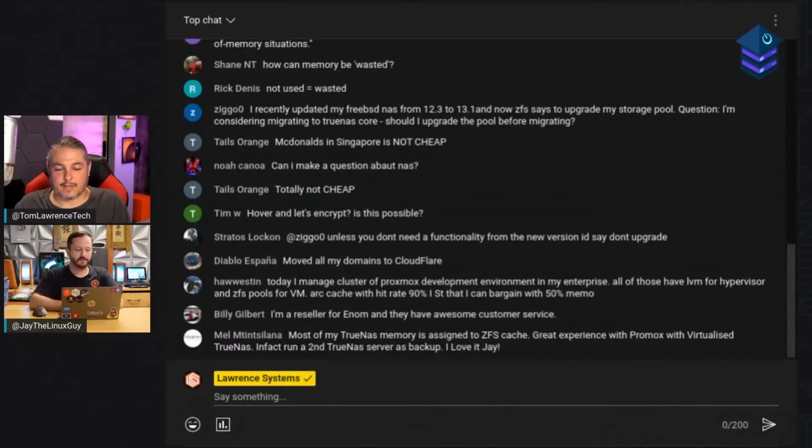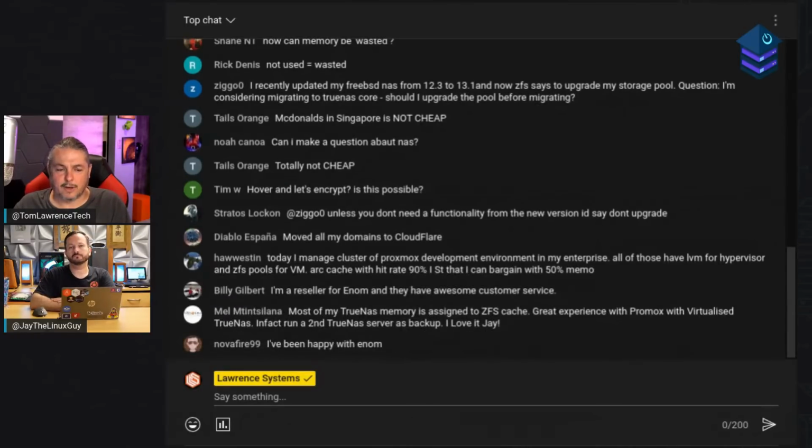Second part of this email is claiming that AWS and Azure cost less than Linode. And I don't really find that to be all that qualifying. Me and Jay have both, from the business side, there may be those free tiers that they offer and certain things that come and go. But from an overall cost standpoint, Azure and AWS are not, nor do they claim to be, the cheapest bottom of the barrel out there.